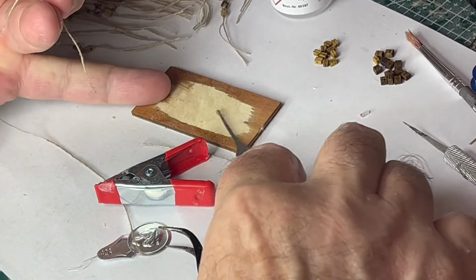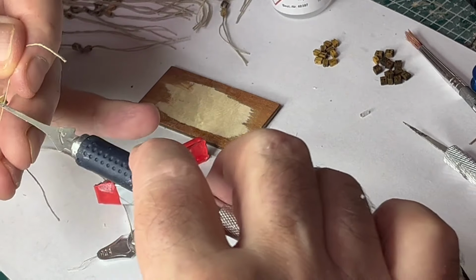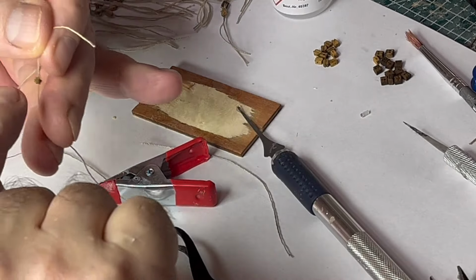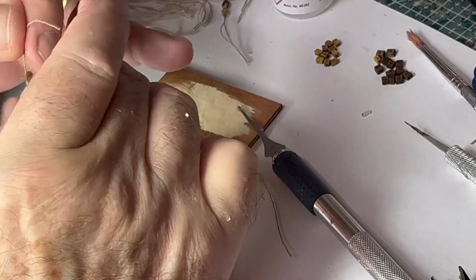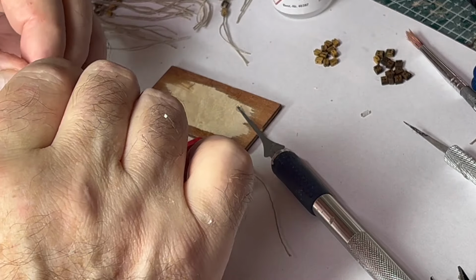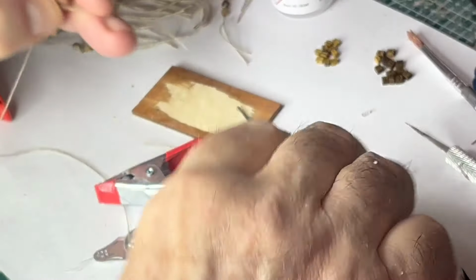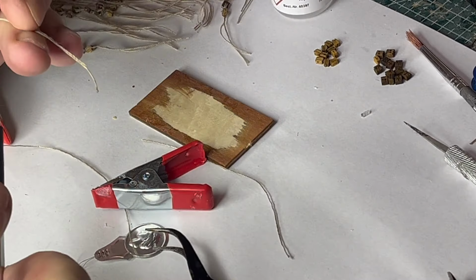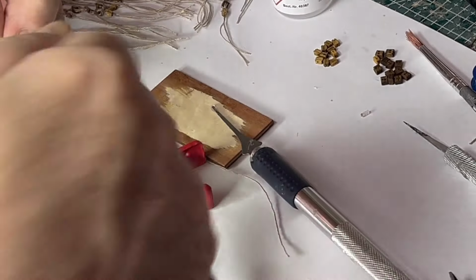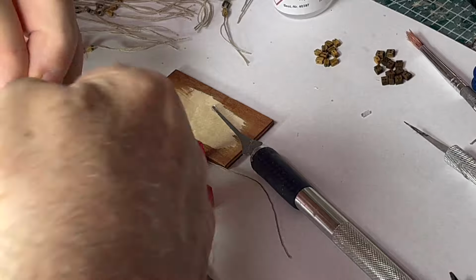And once again, I drop the glue just to secure it. You see it stuck onto the block. Now what I like to do is just put a little twist in the cotton there, put another little dab of glue in there, and when you twist that with the dab of glue on it, it will stay twisted, it won't come undone.